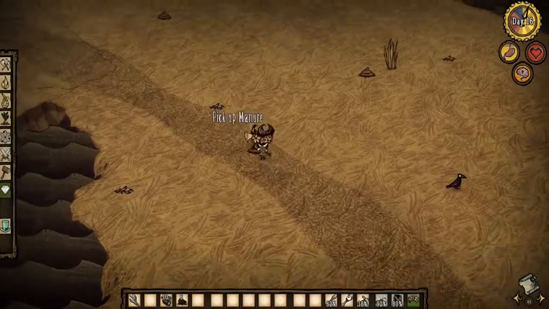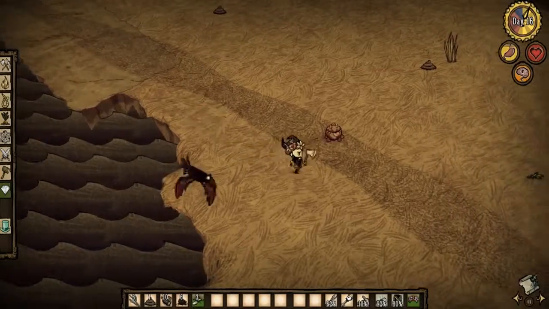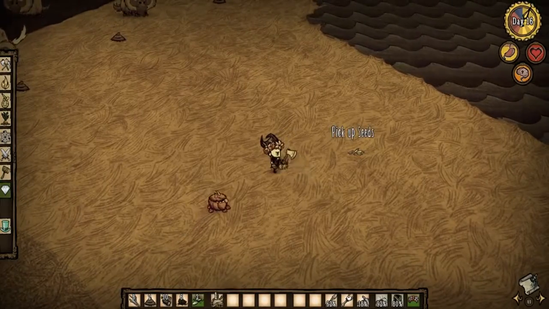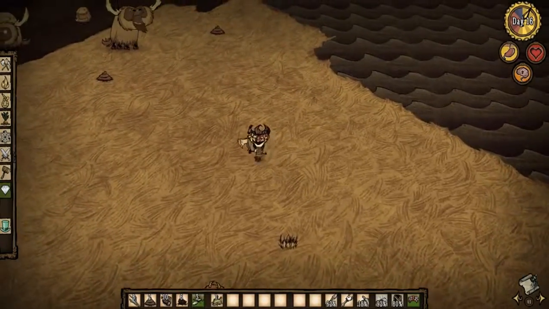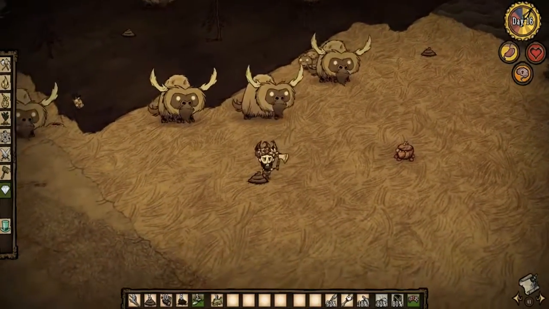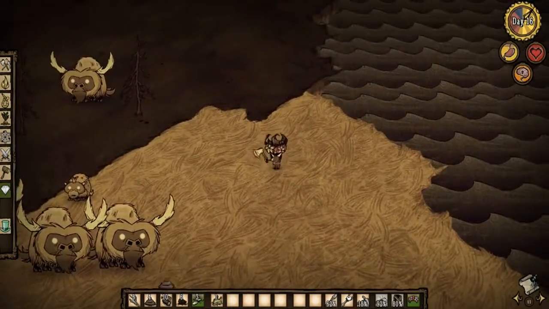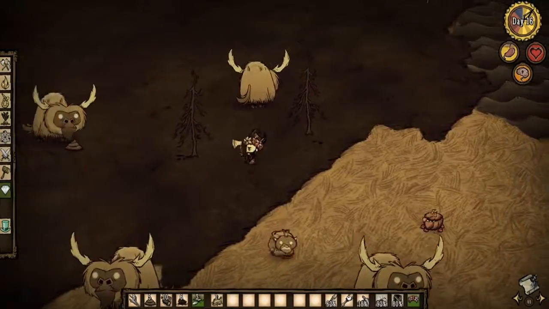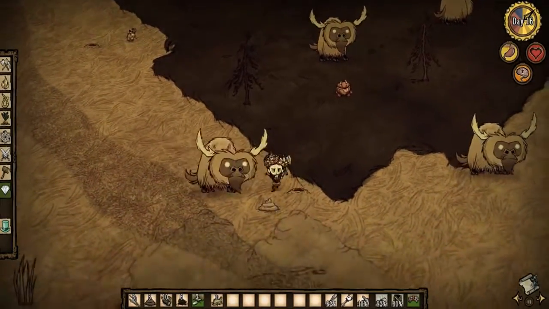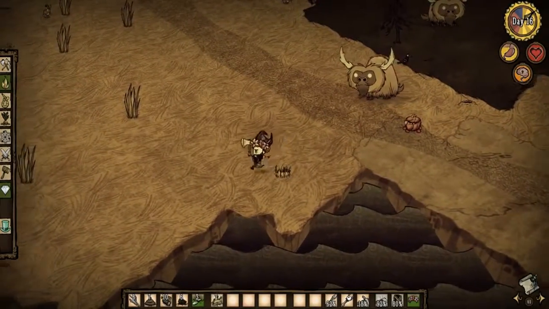Hey, look. Manure. Seeds. Like, everything I need. Manure, grass. Oh! Oh, it's a baby beefalo! Oh, he's so cute. I didn't realize that was a thing. Oh, he's scared of me. Damn straight. Kidding. I wouldn't attack a baby beefalo unless the game forced me to for some stupid reason.